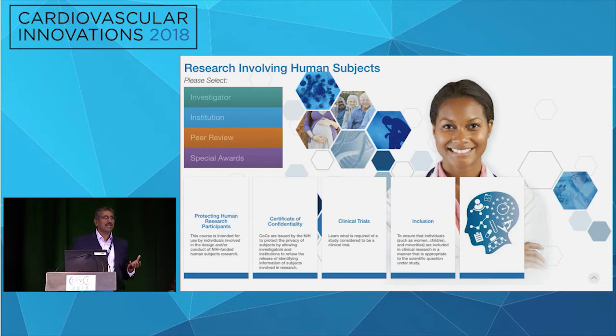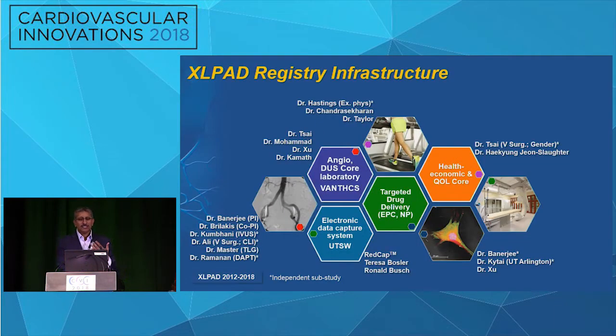A consortium is a group of apparatus, capabilities, tools, and individuals. It can be 4 people and a toy, but it has to be something transparent, organized, where deliverables are defined and timelines are set. This is the structure of the XLPAD registry, and you can see how, and I'm not going to read out the names, a vascular surgeon, an exercise physiologist, a health economist, a basic scientist, a clinical cardiologist all integrate and see that there is something for them.